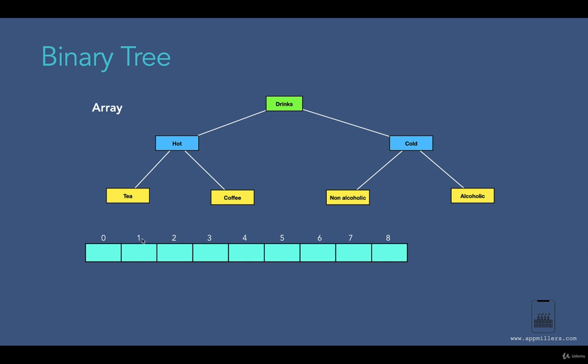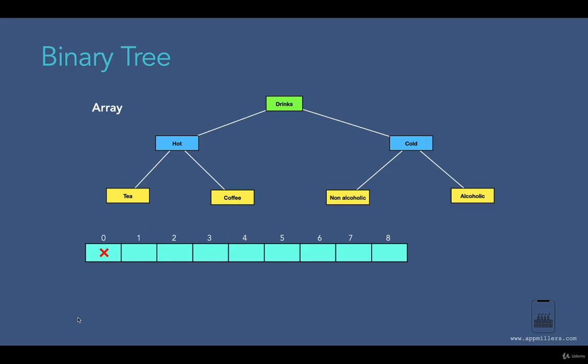In this case, we are not going to use the 0th cell, the cell located at the 0th index. The reason for not using it is that otherwise the mathematical calculation becomes very complex. By leaving this empty and continuing with the other cells, the mathematical calculations become much easier. That's why I'm skipping the first cell. Then I'm going to calculate the indexes and insert these nodes at these indexes.